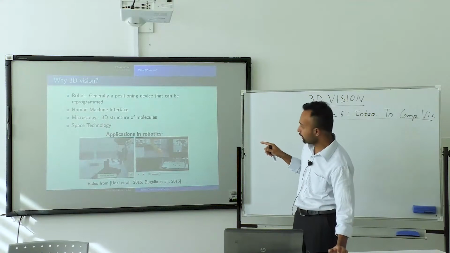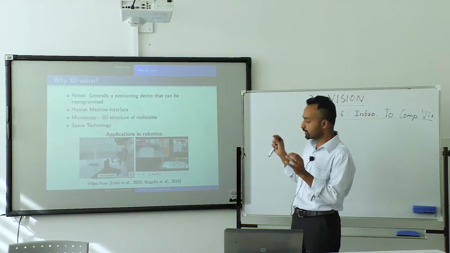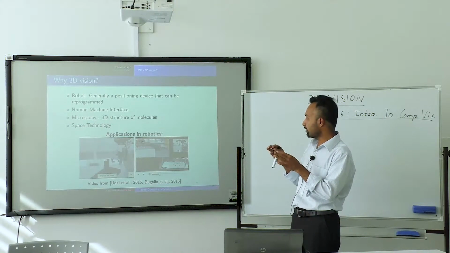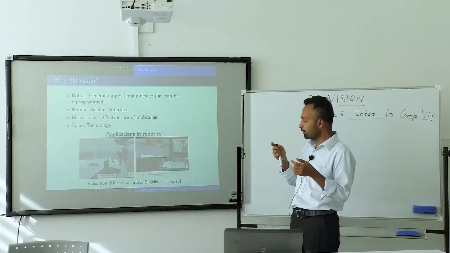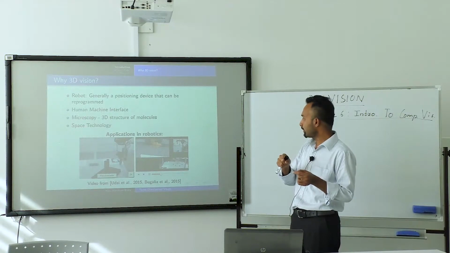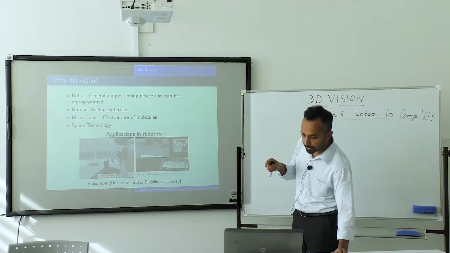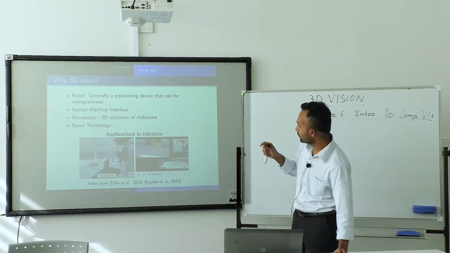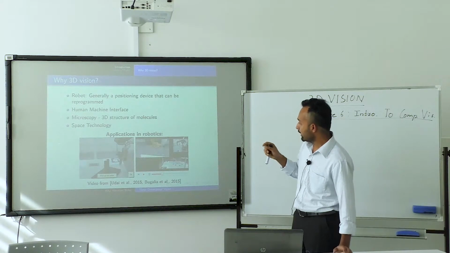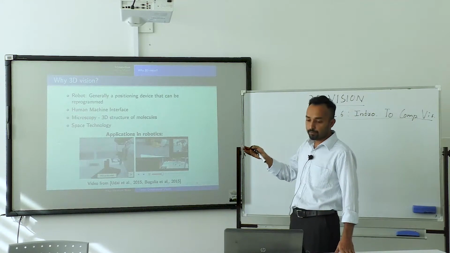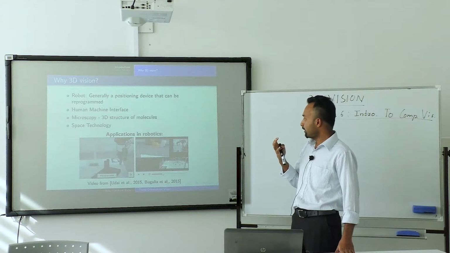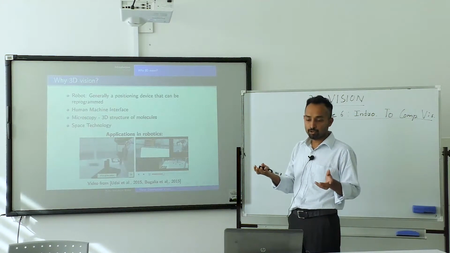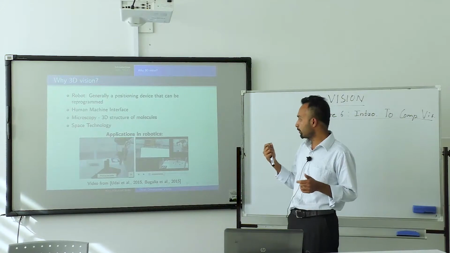Now, using an external controller like a mouse or something, you can move the 3D robot, and at the same time, what you see on the right hand side, the actual robot will be moving. So the person who controls the robot can be far away from the place where this task is done. So in applications where it is dangerous for the operator, this kind of setup can be used.